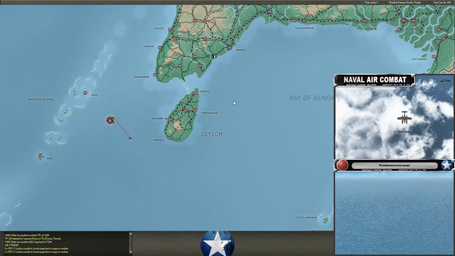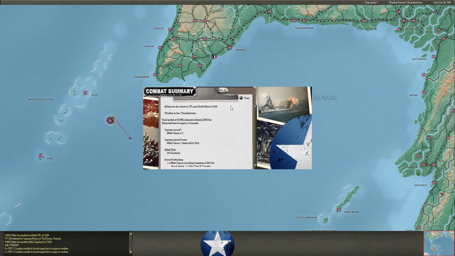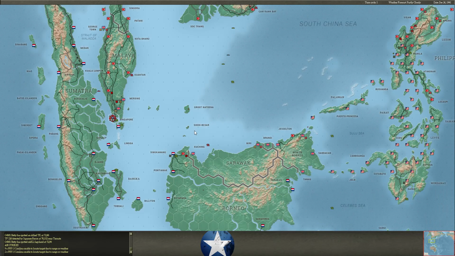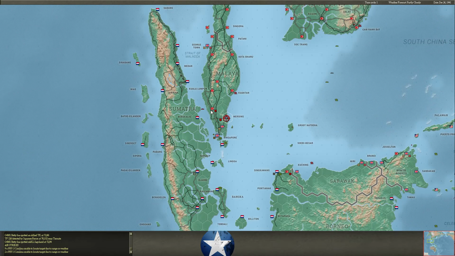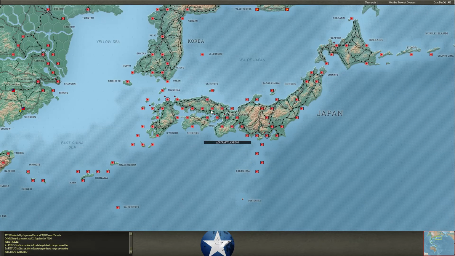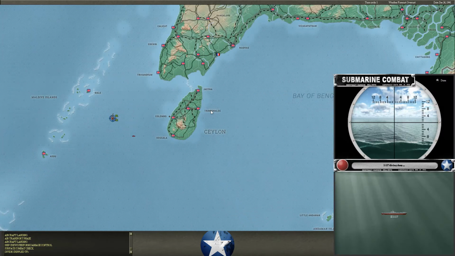Though we don't get any Catalina strikes. Ooh, more Seirans come in. Luckily they're going after destroyers, which are hard to hit, of course, with those torpedo bombers, and he does lose a Seiran to flak, so that's good to see. It's one less that'll launch. Each one of those subs, I believe, only carries one of them. And that's it for the air phase.